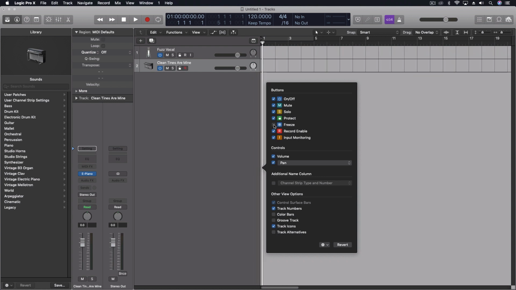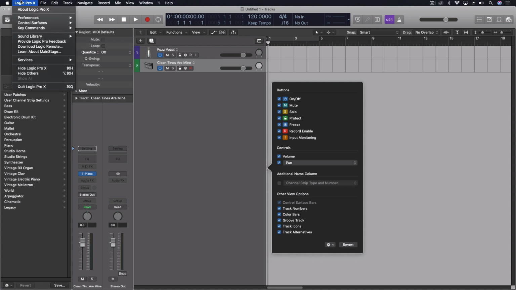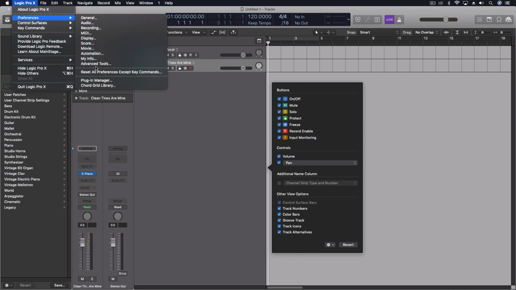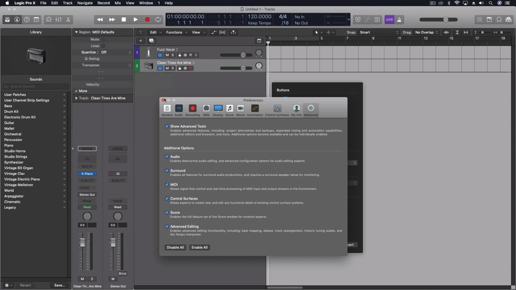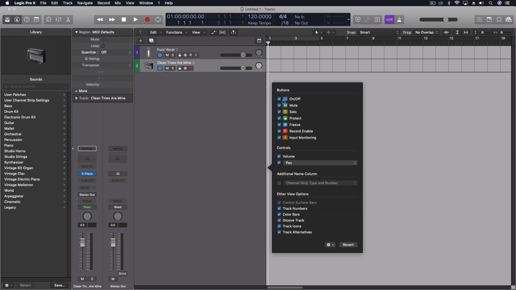For me, when I'm typically working, I like having everything turned on. That's just how I'm used to working. I like having all of this stuff here, but let's go through and actually look at just a few of these things. And just a reminder, if you don't see all of these options in the first place, don't forget to go into Advanced Tools and turn on all of your Advanced Tools. But once you're here with these, you can go through and have the on-off switch.